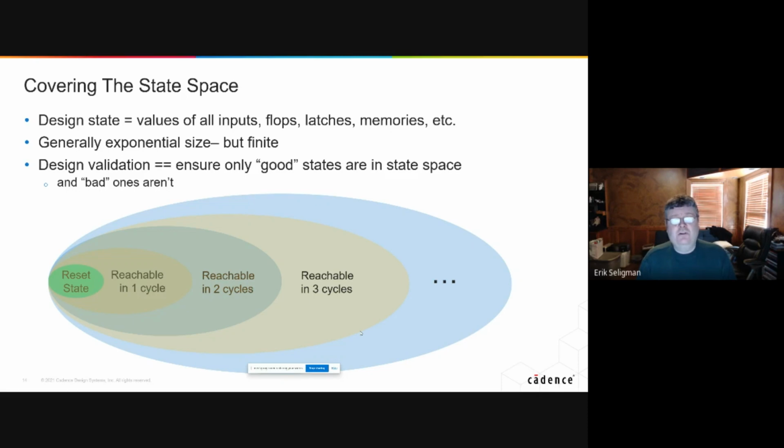So if you're only able to reach things that are what you expect, then that's good, right? So if you have an adder and you can reach the case where the sum is wrong, that's bad, right? You want all the states you reach to be the cases where your adder gives the correct answer. And you can think of validation as doing that, analyzing your state space and figuring out, can you reach any bad states, or can you prove you reach only good states?